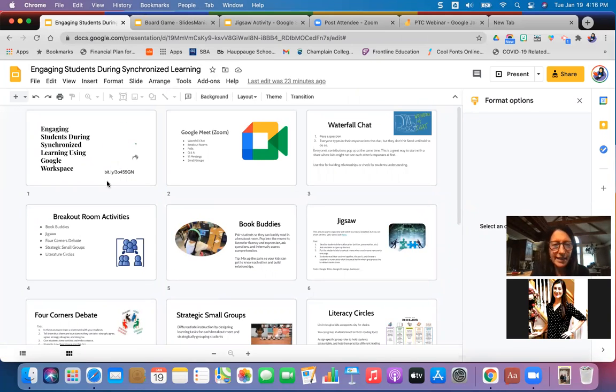If I had each student in one of these slides, I could then see them working in real time what they're doing, as well as they could see others working in real time. So it's a great way to kind of look and see where they're all at. And then I could maybe jump on if I'm on a Meet, or I could click in and then I could do a chat. So I'm just going to click in.